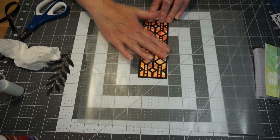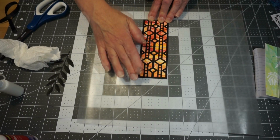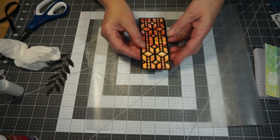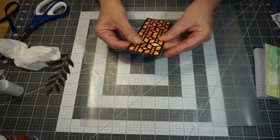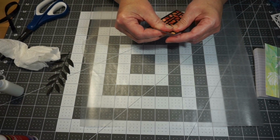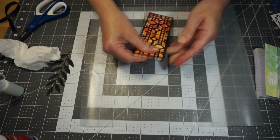So yeah, these marble papers make beautiful bookmarks. And like I said, decorate them up however you want. I've got a little bit of white showing there. See if I have enough wiggle room to move that a little bit. There we go.